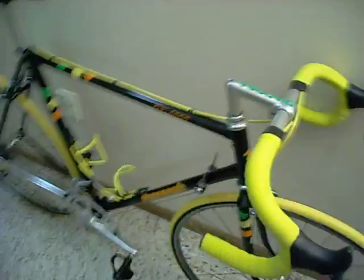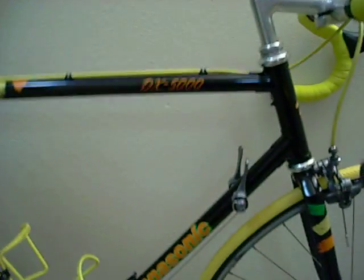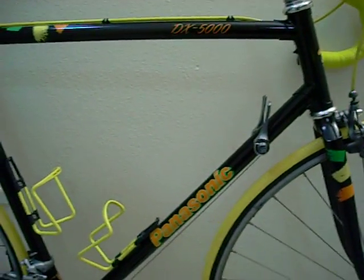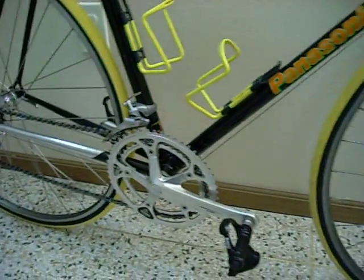This bike was my daily rider up until 2001, actually. Fall of 2000, I built a new Pinarello, and this Panasonic has many thousands of miles on it, I am sure. But the wheels are still in good shape. They are the Sun Mistrals.